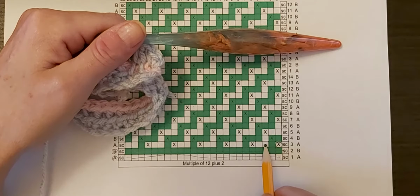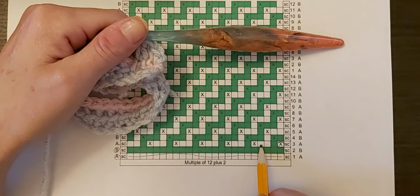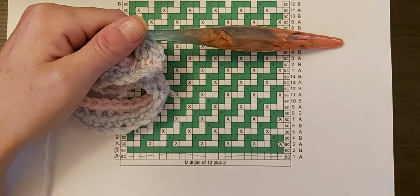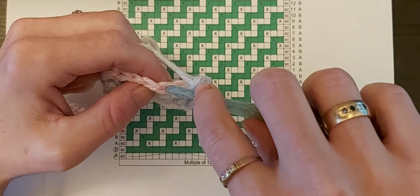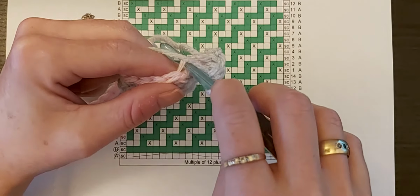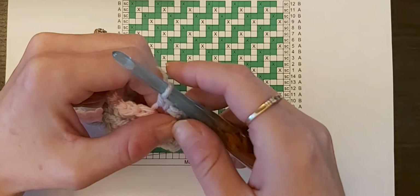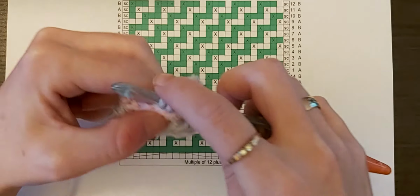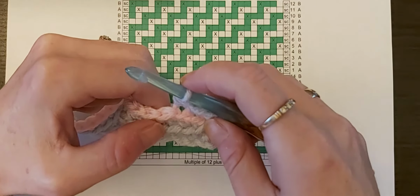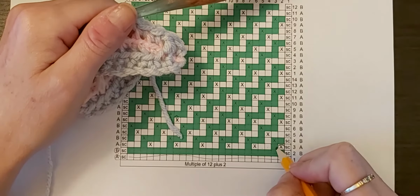And you've got one, two, three boxes here that are empty. Those are your single crochets. So in the next three stitches, you're going to do one single crochet in each of the next three. So this one here, in the back loop, insert your hook, pull up a loop, yarn over, pull through two, that's one. Jump over to the next one in the back loop, single crochet, that's two, and three. So I've done those three.